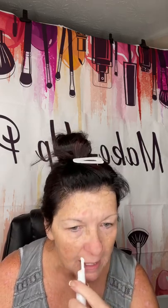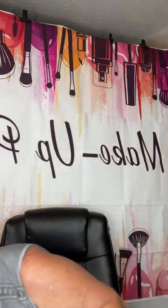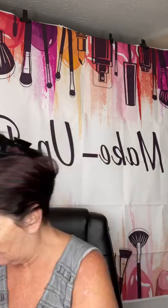I'm going to do my lip line correction that I was talking about earlier. I've never smoked, but I did used to use a straw repetitively, and I'm trying to reduce that by not doing it as often. It takes care of those lines that you get from a straw or a cigarette, and it's a must-have. It's a must-have, okay? And it's been a really good seller this month as well.